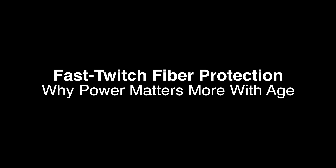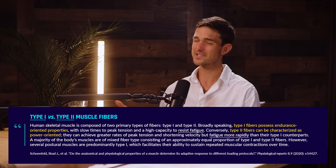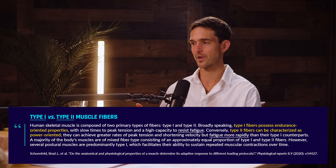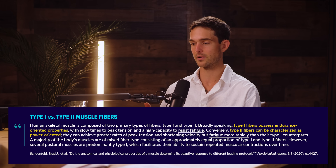An important point with vigorous exercise, especially in the context of older adults, is muscle fiber recruitment. Most people are aware that muscle fibers are categorized into different types. We have type one, referred to as slow twitch muscle fibers. Then we have type two - there are subsets: two A, two B, and two X - they go on a spectrum from very fast oxidative glycolytic to a mix between aerobic and glycolytic fibers. We'll put them in the buckets of type one slow twitch and type two fast twitch for now.